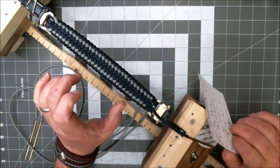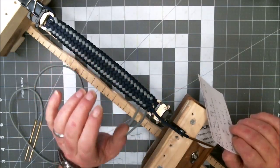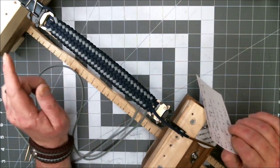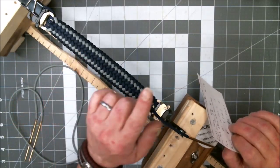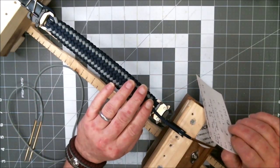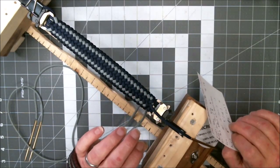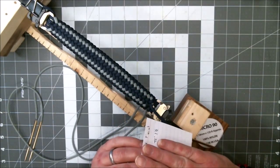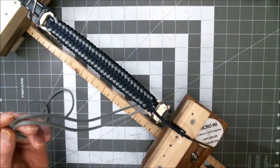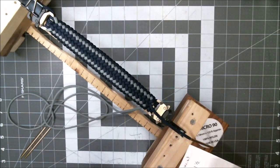But when they give measurements, I don't care if it's from a book or tutorial or whatever, I will automatically add at least 3 feet to each of the cords. If they say 10 feet, I cut me 13 feet. That way I know I have enough to finish the bracelet. Hopefully. There are times where it doesn't work. But I'll write down what I cut. I'll do the weave, and when I get done, I will go back and look how much I have left, and I'll adjust the numbers on my card.